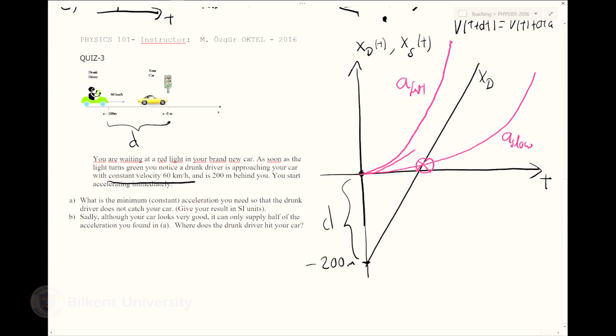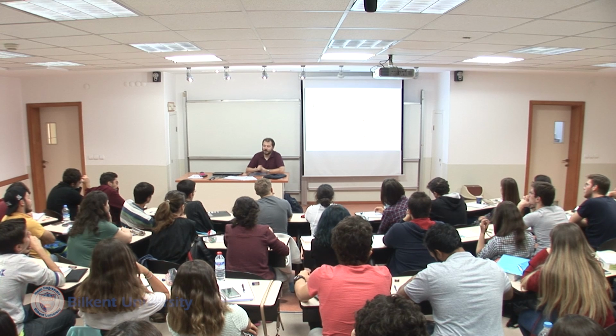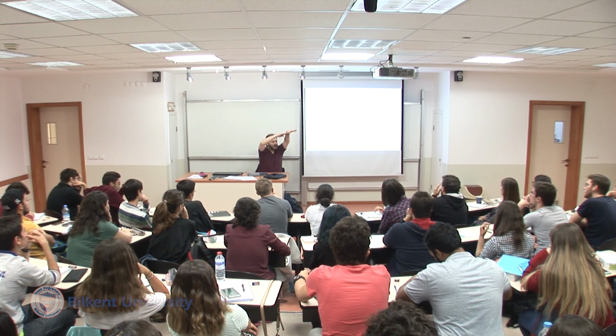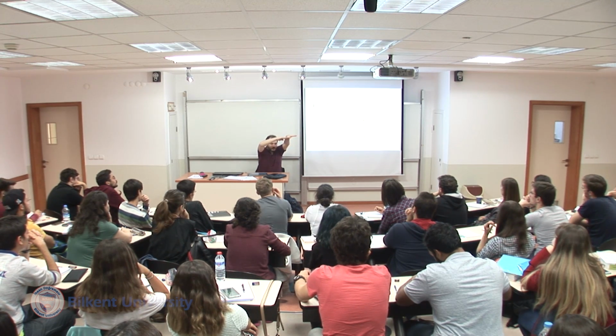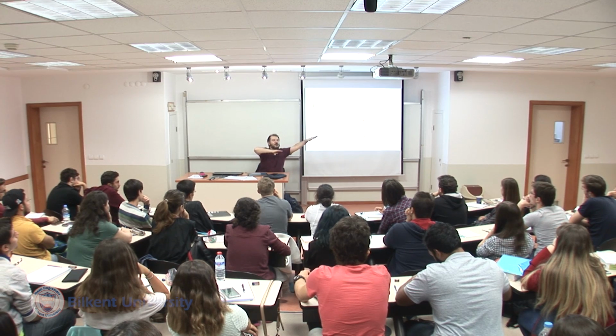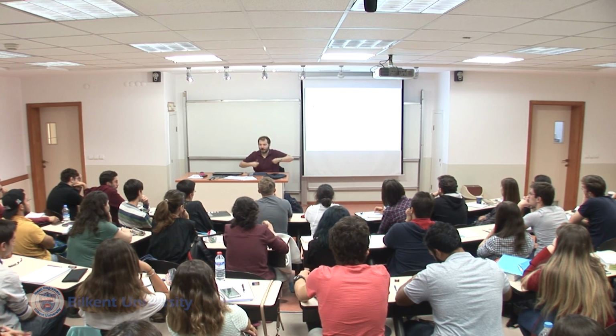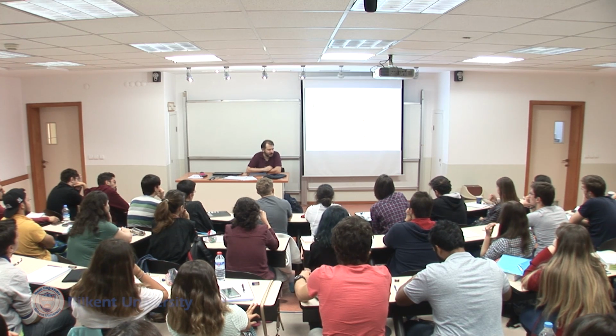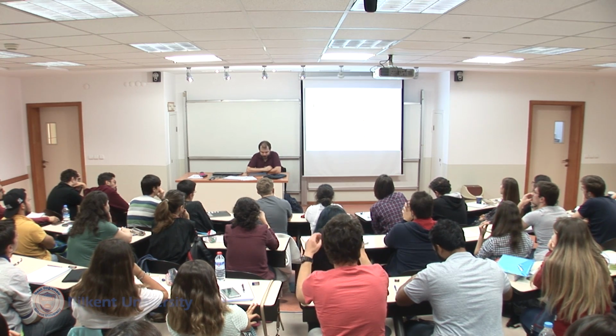In that case, what does my curve look like? My parabola will just touch the drunk driver's curve. So it will actually come very close to my car. At that moment, our velocities will be the same. But then my velocity will be larger because I'm accelerating, and I'll just leave the drunk driver behind. Okay? So that's what we need to find out.